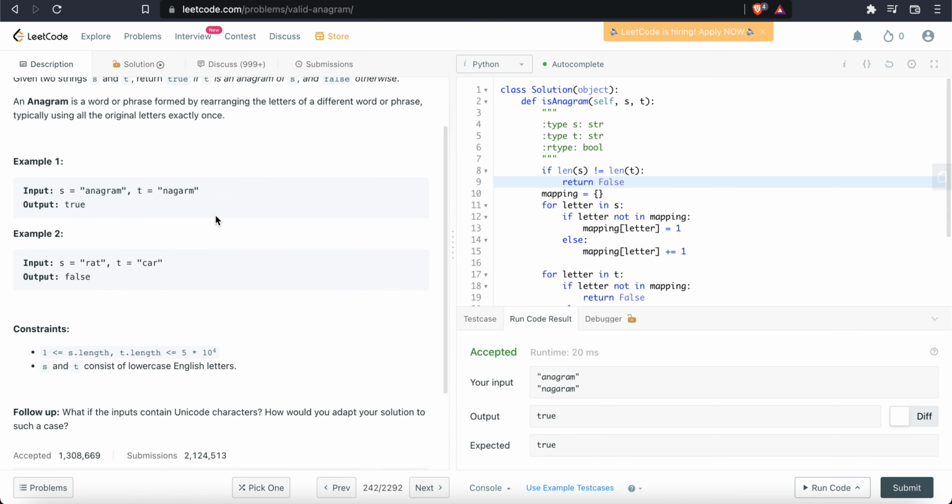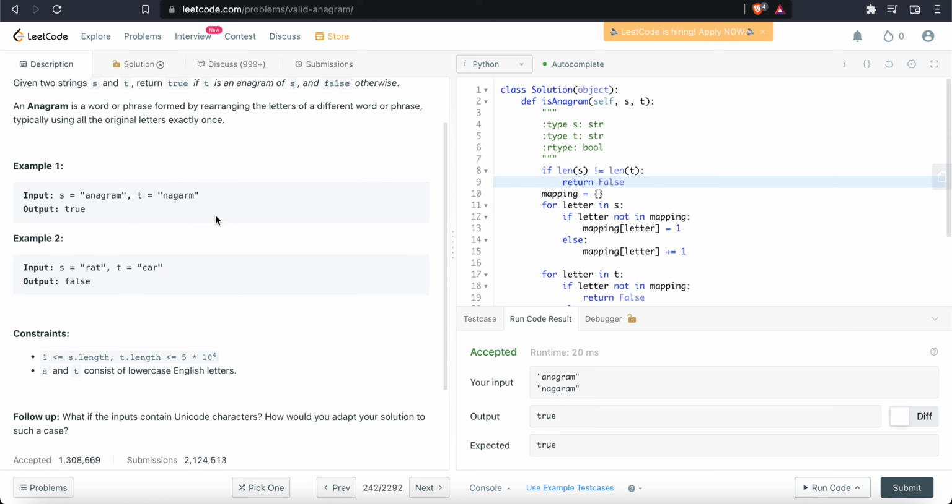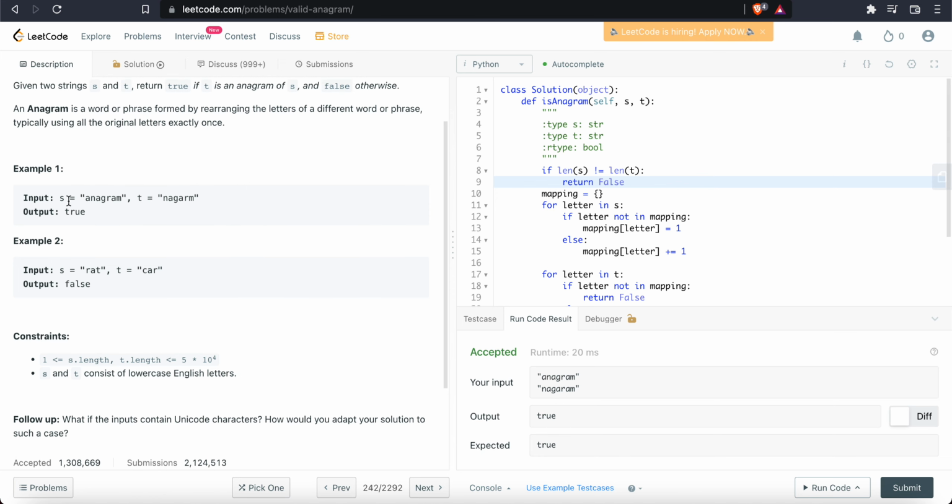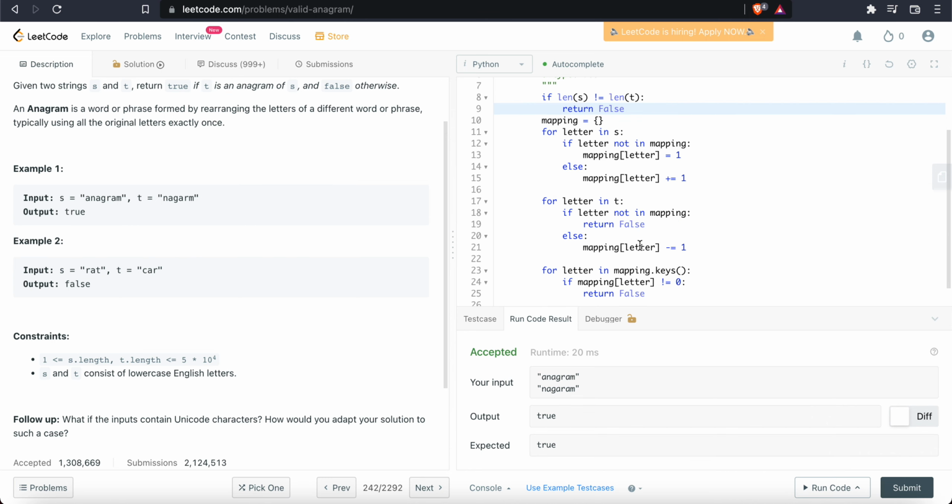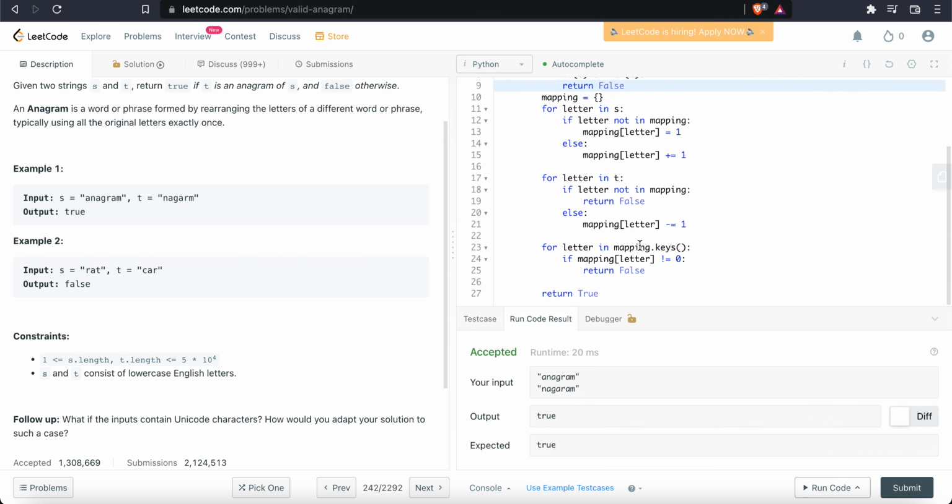And what is the space complexity of this problem? Well, in the worst case scenario, the string S contains one letter of each, so every single letter is different. Therefore, we will store n letters in the mapping. So the space complexity in the worst case scenario is big O of n.